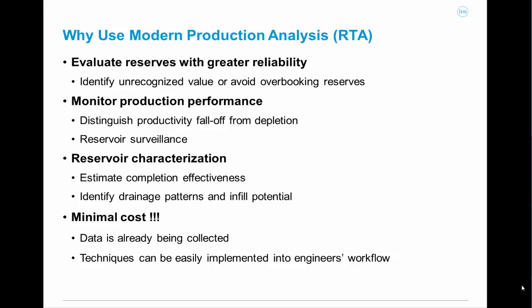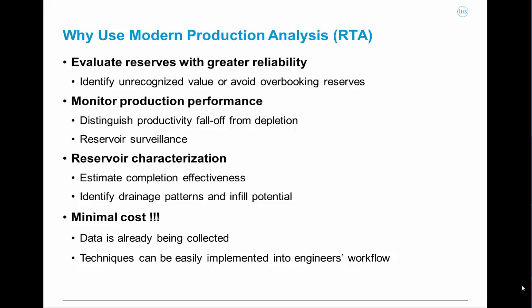RTA can also be used as an alternative to full pressure transient analysis to characterize the reservoir, and can be much more economic as we do not need to shut in the well. This is particularly important in low permeability reservoirs. It also allows us to see much further into the reservoir than PTA may normally allow.